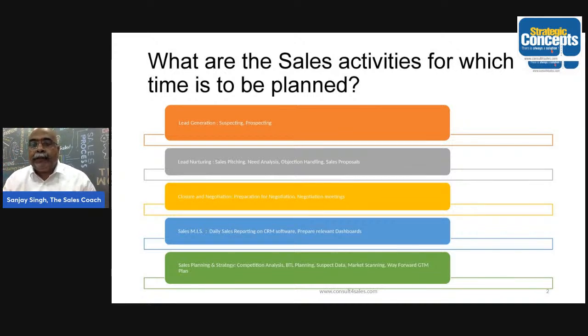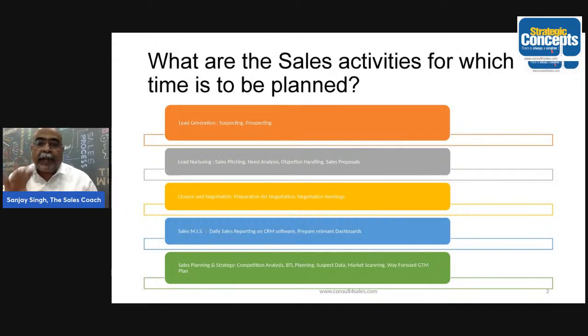The fourth area which eats up a lot of your time is sales MIS, which is daily sales reporting, preferably on CRM software, and creating the relevant dashboards so that you can feed your superiors, your bosses, various kinds of reports that emanate from your sales process. All right, so that's area number 4.